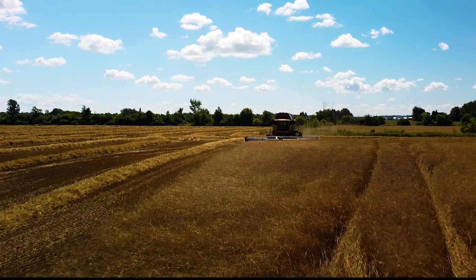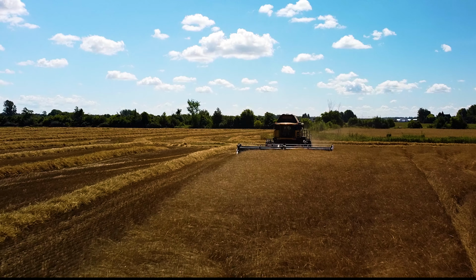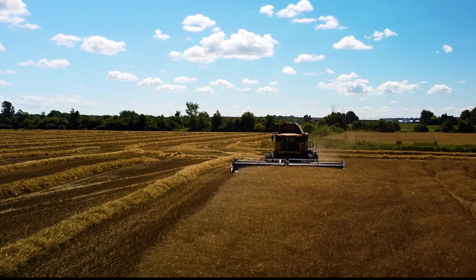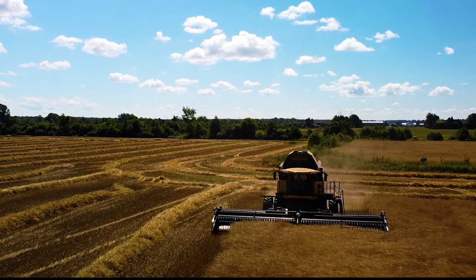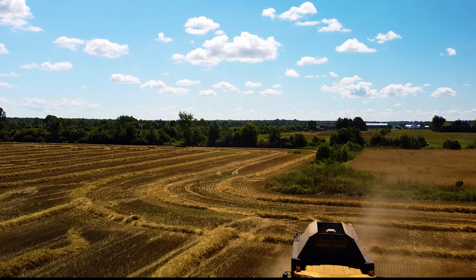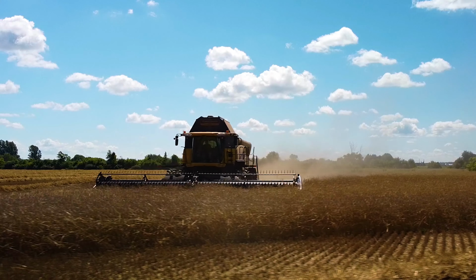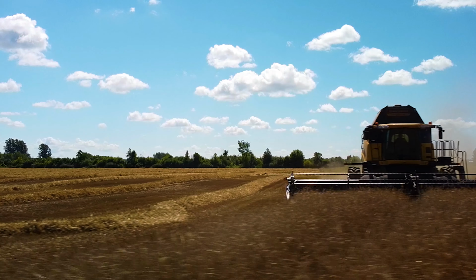You have 3 different flight modes. You have the sport mode, which goes super fast with this thing, which is fantastic. You have the P mode, which is essentially the basic mode, which will allow you to operate as a regular drone. And it goes fairly fast, but not super fast like the sport mode. Now, the one I prefer the most is C mode, which is the cinematic mode. I really like this mode because it slows things down.